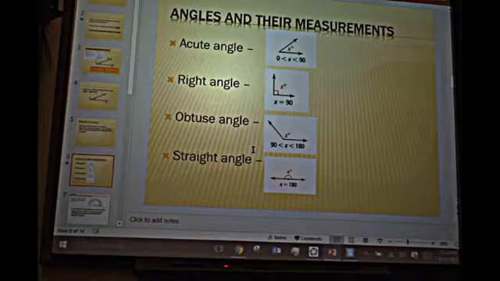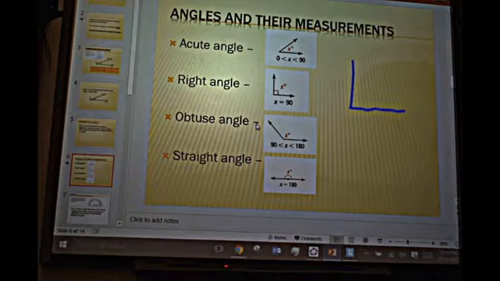I think the one that probably is least familiar to you is the straight angle one. Something that I want you guys to know as well, and you're going to see this in your homework tonight, maybe you've already seen it. If I draw an angle like that, okay, is that a right angle? Why not? You don't have the little square thing in the corner. I don't have the notation in there to identify that it's a right angle.